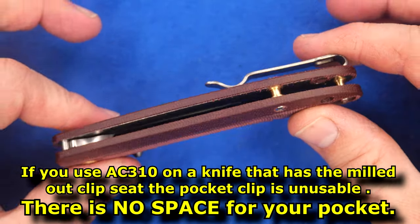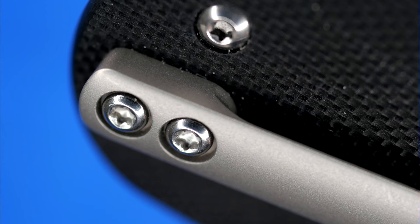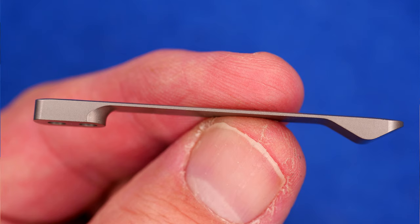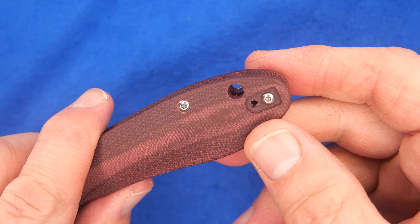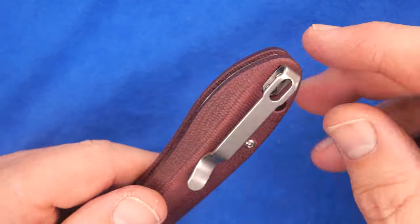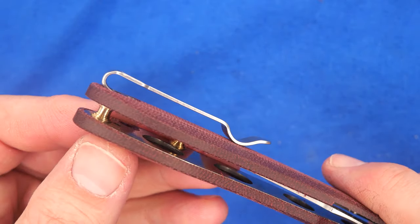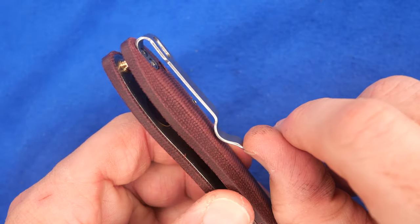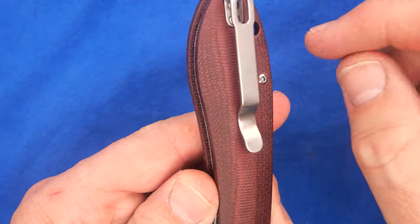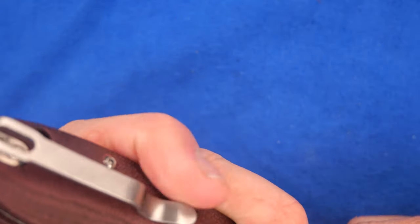So here is one of the few Artisan Cutlery knives that I have. This one's an exclusive feldspar, and it's got the micarta on there. Now you can see how it's got a recessed hole in there, and that recessed hole is for the pocket clip, and that's what the standard pocket clip looks like. It's a deep carry clip, fairly nice, comes over the top, holds well, it's got good retention. Mechanically, there's no problem with it at all. I kind of like them.